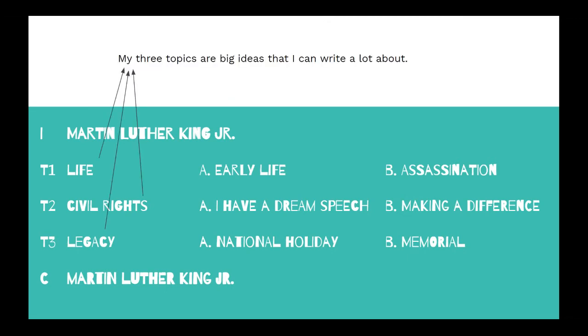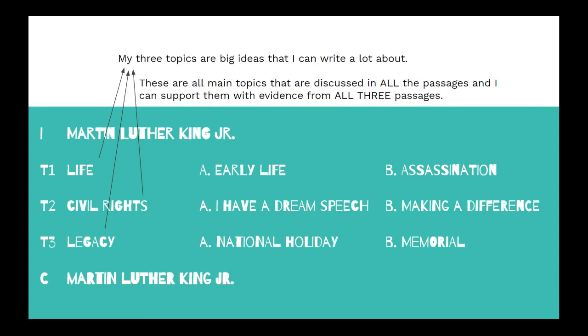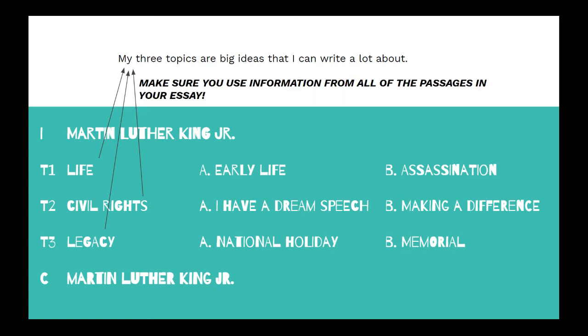My 3 topics are big ideas that I can write a lot about. These are all main topics that are discussed in all of the passages, and I can support them with evidence from all 3 passages. I have to make sure no matter what I'm writing about that I use information from all of the passages given to me and include that in my essay.